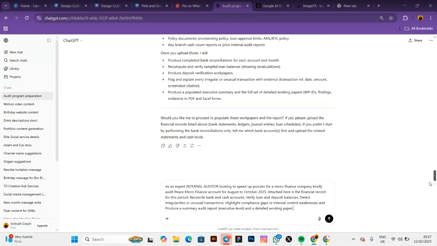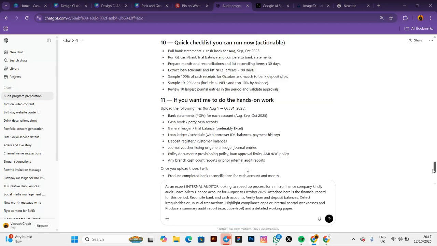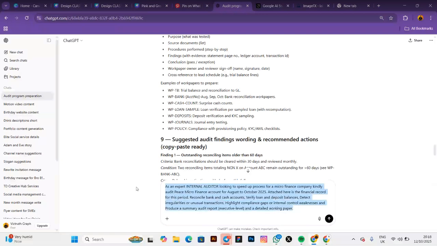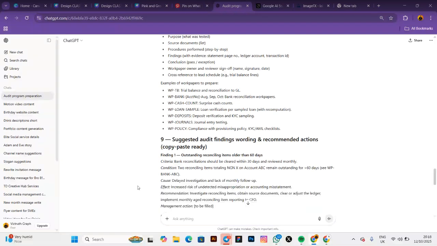Now, if you need it to place some particular areas of whatever it has generated for you in a tabular format, all you need to do, in the next section after it has generated, is just type on the chat search, present this section.